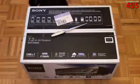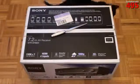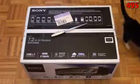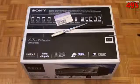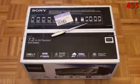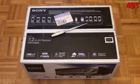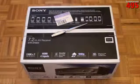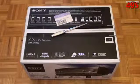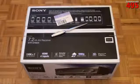Now you might be wondering what 7.2 means. That's 7 speakers and 2 subwoofers. In my situation, I'm actually going to only use 5 speakers and 1 subwoofer, so I'm using a 5.1 setup on this receiver. But it's nice to have expandability options if I want to add another 2 speakers and another subwoofer. I really can't imagine myself adding another subwoofer at this time, but it's nice to have that option.